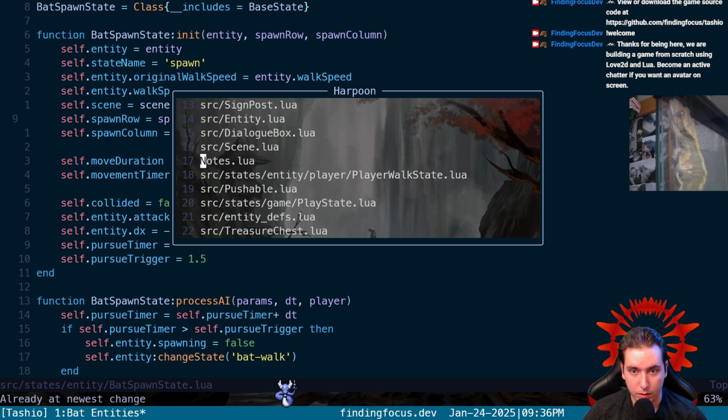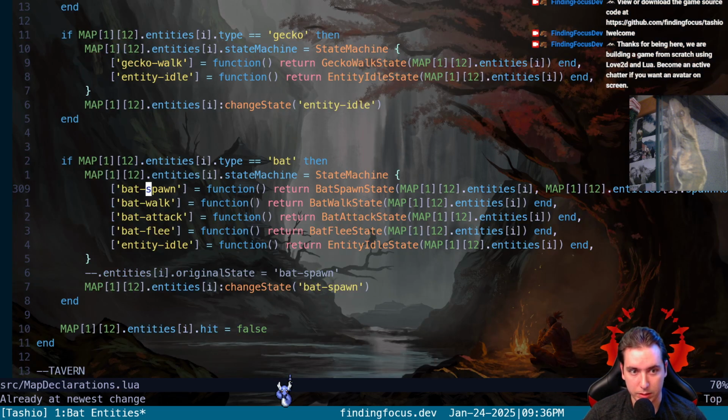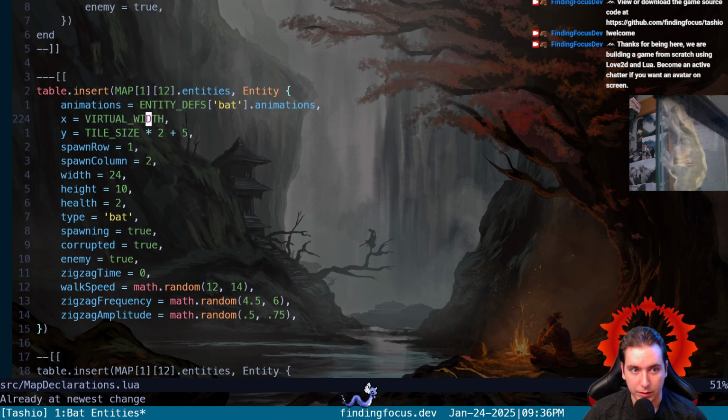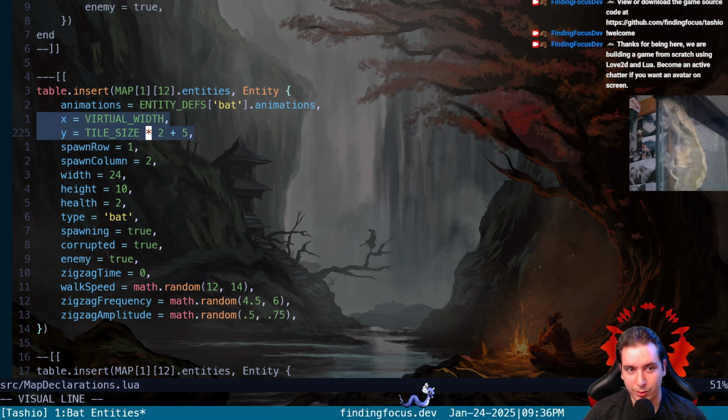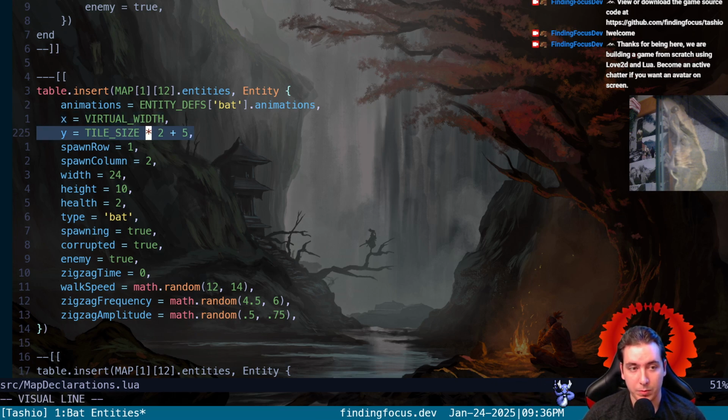What we're currently doing is this declaration, and we're saying when we make the bat, give us this. I want to turn this into something simpler. The virtual width would mean we're just off screen. Y is tile size times 1, which would be the second row.